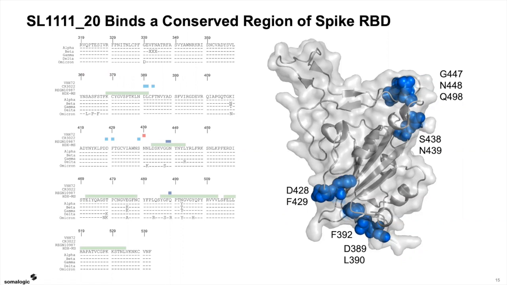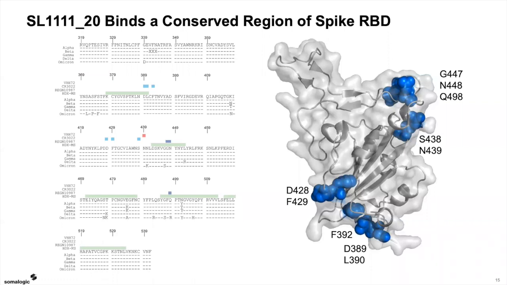And so those regions are highlighted here in green, and we could see we had pretty good agreement between these 2 types of analysis. And below the sequence of spike, I'm showing you where there are mutations in the various variants. And you can see that it looks like our reagent is binding fairly conserved regions where there aren't too many mutations, or if there is a mutation, it's a mutation in our favor, where a residue is mutated to a positively charged amino acid.